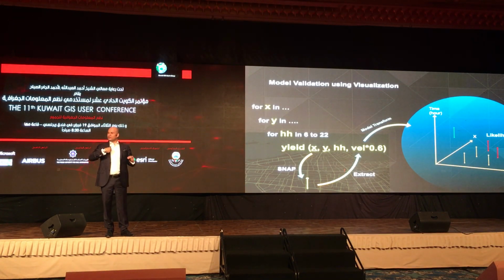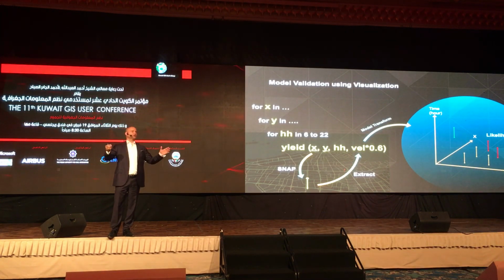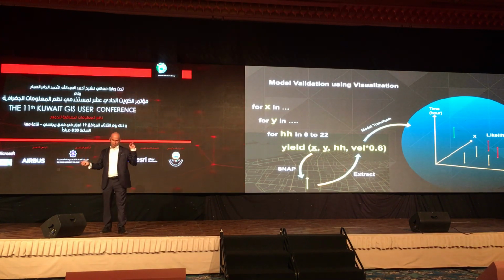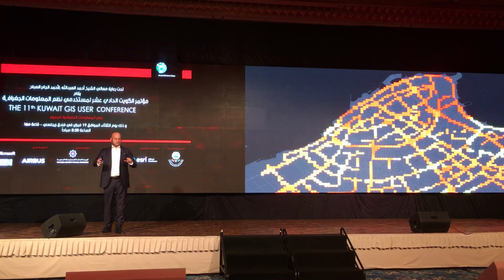And this is our difference as GIS users from the machine learning practitioners. Usually the machine learning output is a graph showing the loss and the accuracy of the model, and they will say that the model is correct or not correct. But in GIS, we have the additional capability that the output of the machine learning algorithm can be visualized on a map, so you can directly see whether the output is correct or wrong. I will show you an example of this. This is just predicting the traffic likelihood on GPS points.